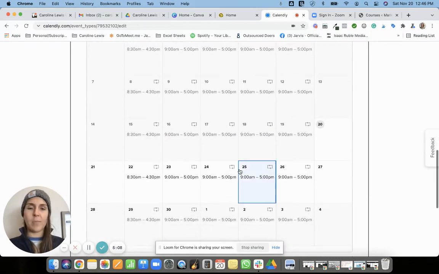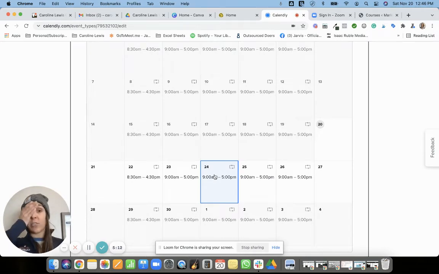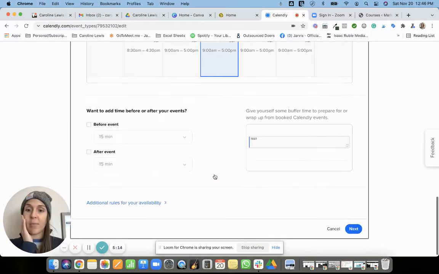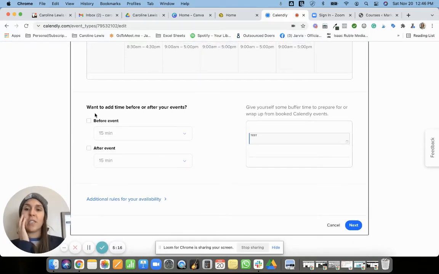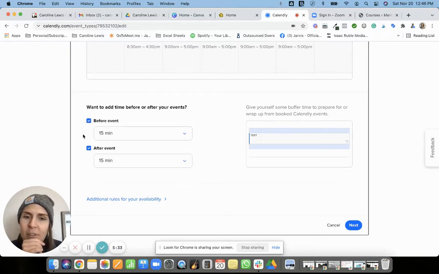Or if you have some days that you don't want to be as available, because maybe it's your client days or something like that, then obviously you can customize all your hours. So here's time to add before and after an event. This is mainly a breather for you, because if not, then you're telling Calendly they can book right after. So this is total preference, before event or after an event. I wouldn't hit, I mean, you can hit both, but as you can see over here, that's what it would look like.